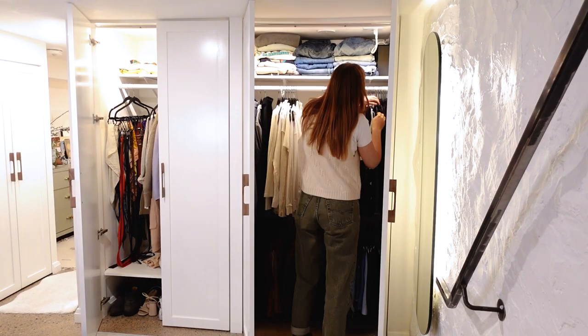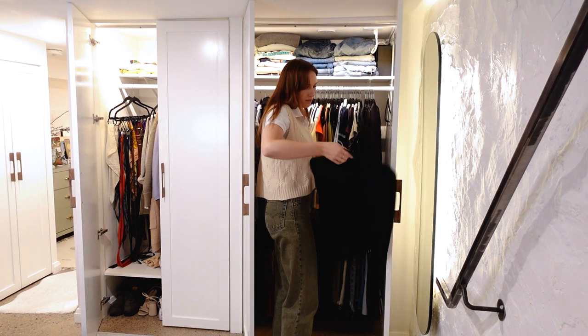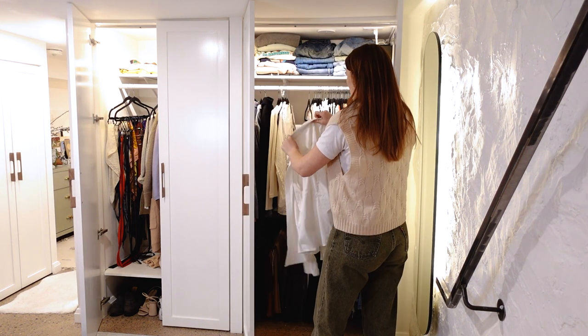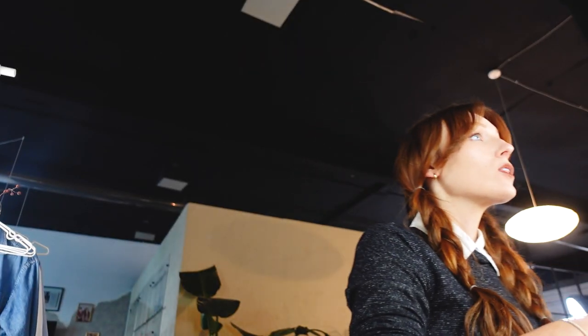The Addams Family has never gone out of style when it comes to Halloween, but we do have a new Wednesday in town with the new Netflix show. Her dress is a little bit different from mine so I'm trying to make some alterations — adding a black sweater and a collar to really help sell my Wednesday look. The braids are also going to help sell it. Such an easy classic costume and it's even more relevant this year.